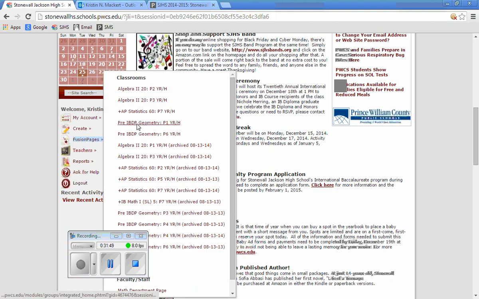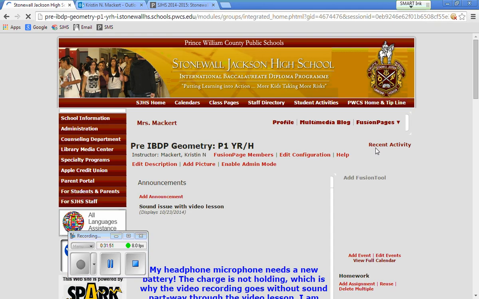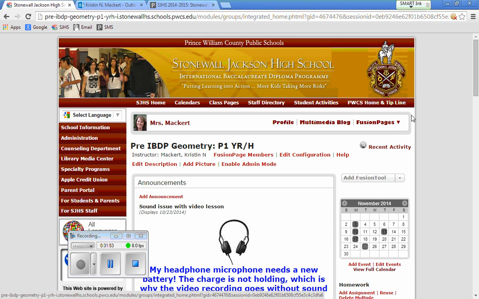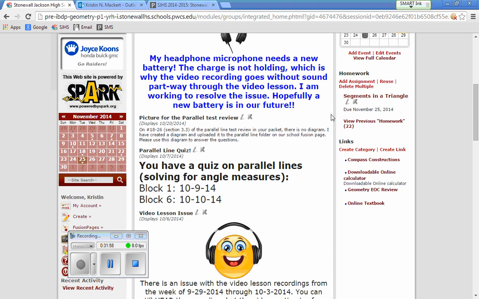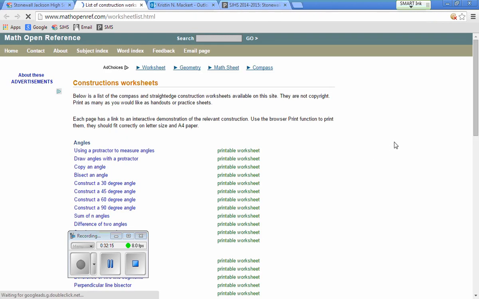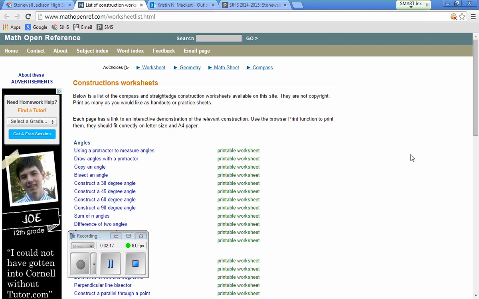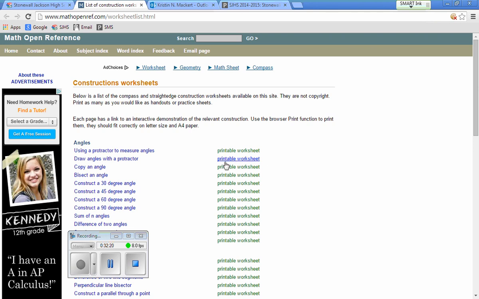We're block 1. So look up at the smartboard, guys. If you scroll down on our School Fusion page, underneath homework, where you can always find out where your homework is, there's something called links. You guys don't have these, you can't edit or anything. It's only me. But you'll see that the online textbook is there. You can quick link right to that if you use that. But here, if you click on this Compass Constructions, remember how we looked at this website a little bit at the beginning of the year, and you had to print out some of those worksheets?